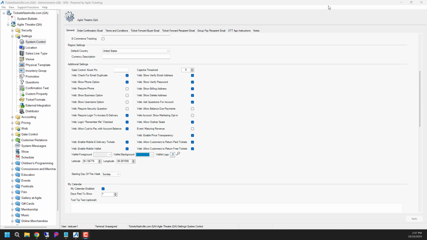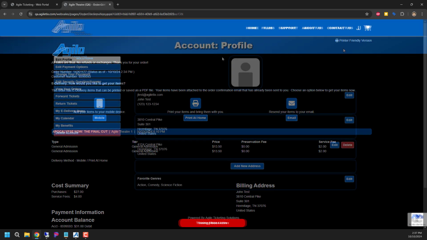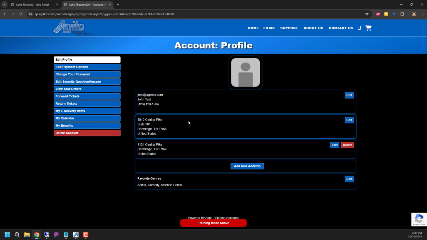So we're going to jump back into the account area one more time to take a look at another new feature. We have added the ability for customers to delete their accounts if they no longer want their information to be in the system. This process removes all customer information from the system, such as name, email, phone numbers, addresses, customer questions, online accounts, and notes. But it still keeps all orders and sales information intact. This process is permanent, and if the customer later decides to come back, they'll have to create a new account.